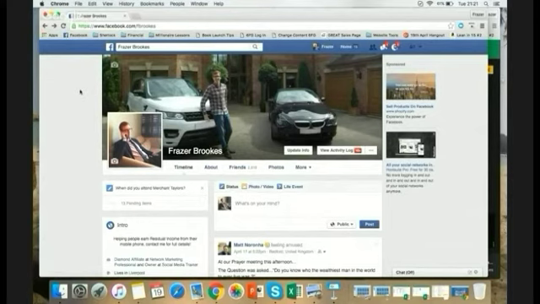The second main part of their algorithm is the weight behind the statuses. So if someone posts a status and it has a load of spam in it or a spammy link, chances are it's not going to get ranked as high. If it's a photo, a clean photo, that's going to get ranked higher. If it's a Facebook video, that gets ranked higher than anything. If it's got a YouTube link or event link in the status, that doesn't get ranked as high.